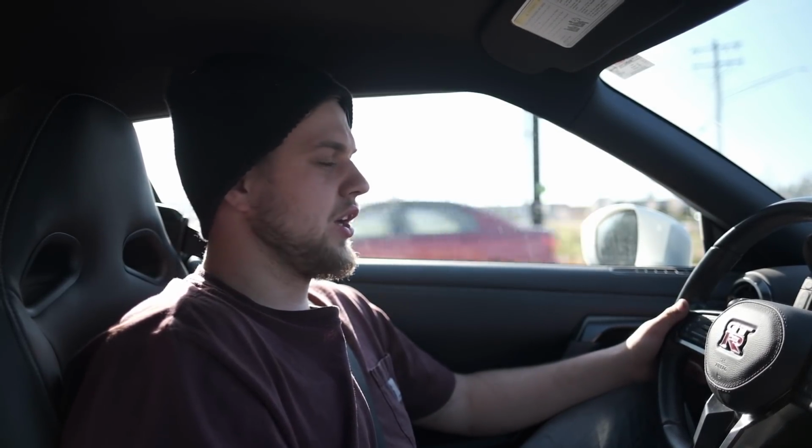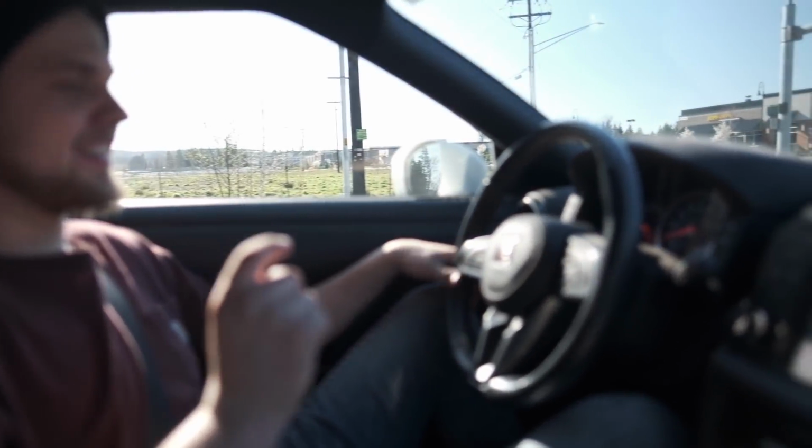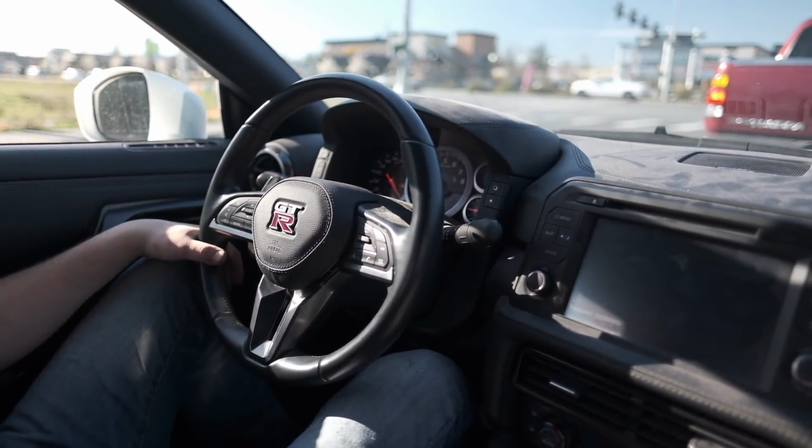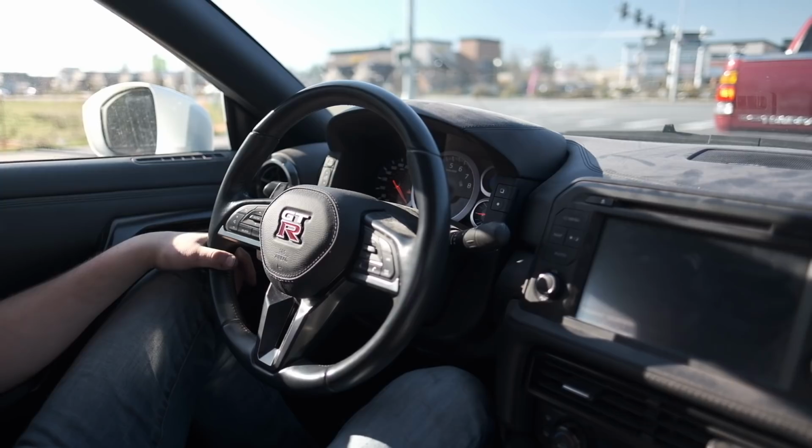Next episode, we're going to be doing the prepping and bodywork for the vehicle. So let's get it. Not much more. About 85% done with this vehicle. It was a good project. It's kind of sad to see it come to an end, but it is what it is. Onto the RS5 and then the M6, and we also got a couple more cool builds coming soon. These are going to be a little bit more unique in style, a little bit cheaper, but they're going to be fun.